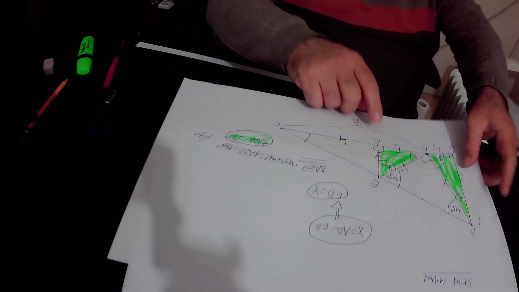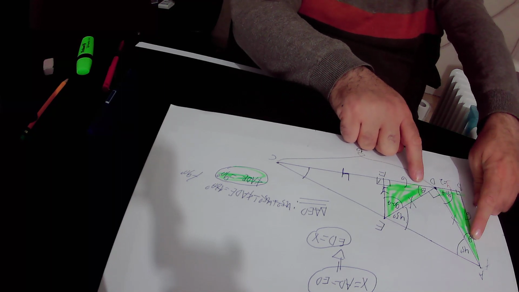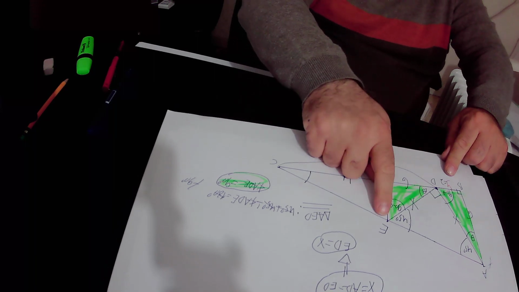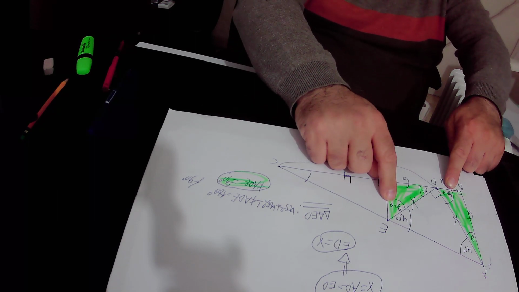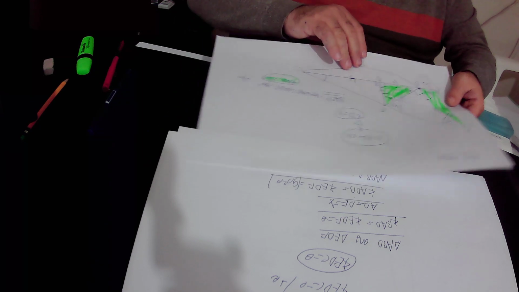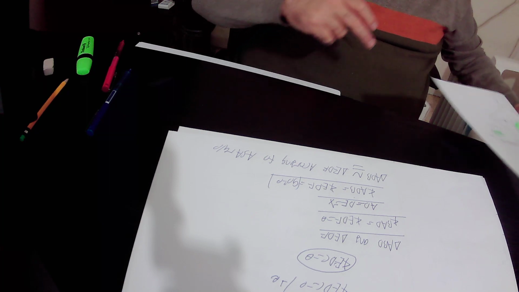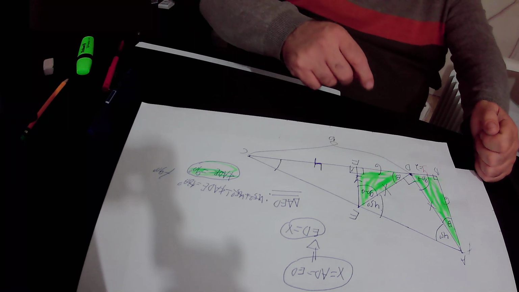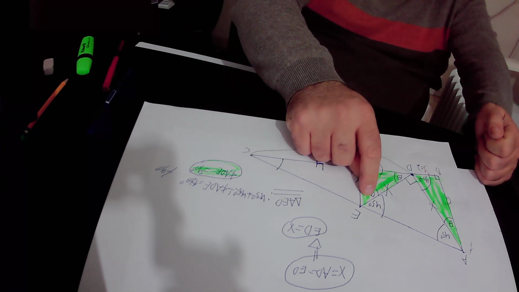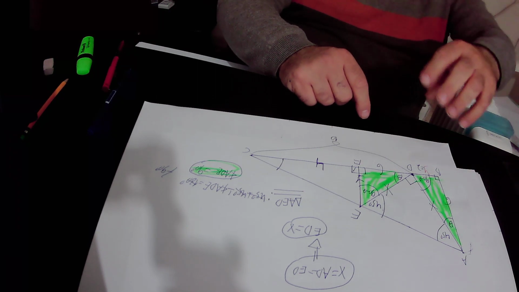Why are those two right green triangles congruent? First of all, those two angles are equal to each other, they are both equal to theta. We have side AD that is equal to side DE that is equal to x. And we have those two angles, they are equal to each other, they are both equal to 90 degrees minus theta. Therefore, triangle ADB is congruent to triangle EDF according to the angle side angle rule. We have those two angles and the side between them corresponding to those two angles and the side between them in the other triangle. Therefore, those two triangles are congruent according to the angle side angle rule.